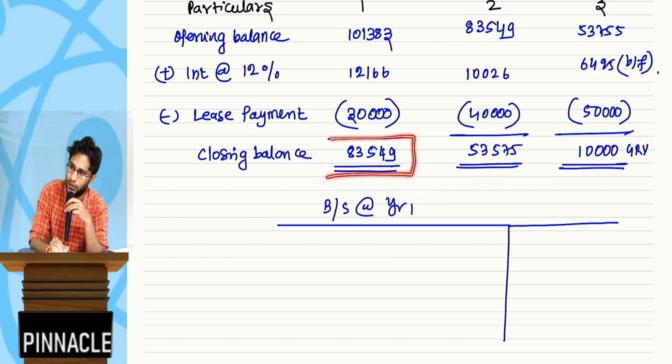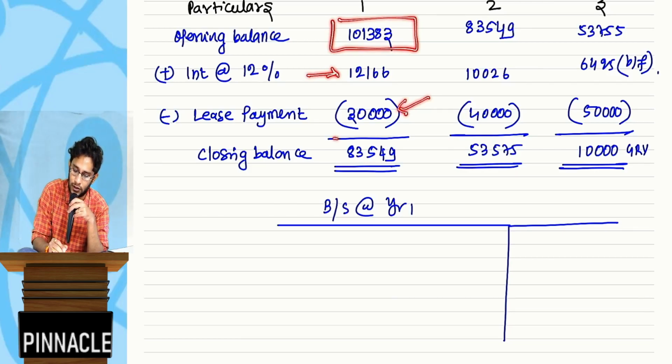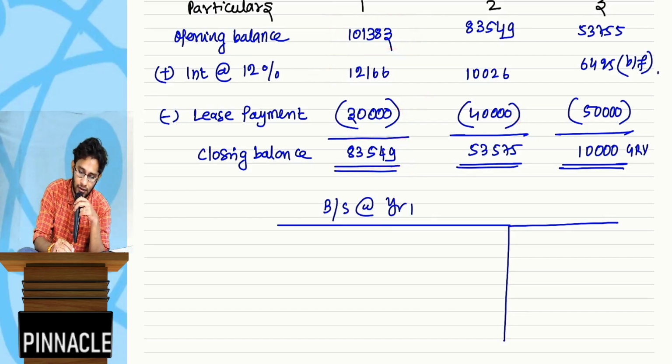Sir, is this principal only? Is it the principal? Did I add interest to that? The interest is already paid in this 30,000. So the closing balance is still principal only. Out of this much principal liability, how much is likely to be paid within the next 12 months? That is current liability. Next year I am actually going to pay 40,000. But is 40,000 principal amount? No. In that, how much interest is there? 10,000. Remove that. You will get some number. That number is your current liability. Beyond that, anything else is non-current liability. Did you understand this?